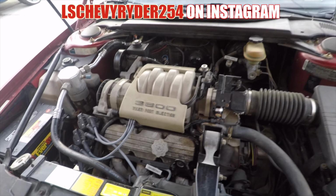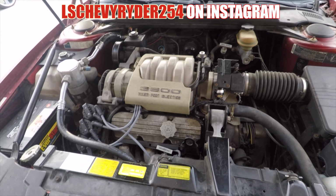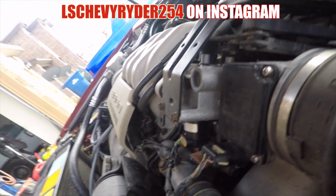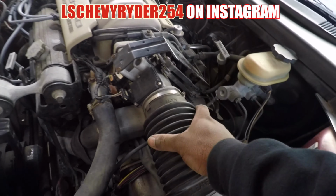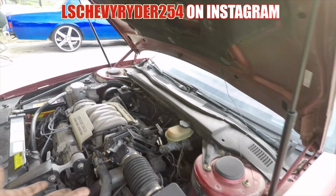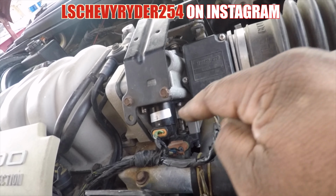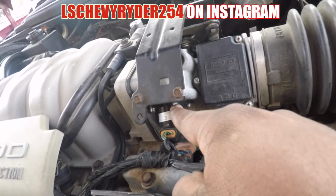Hey, so I spared y'all the madness of taking the throttle body off. I'll go ahead and explain it for y'all. It's three bolts that hold the throttle body on: one up under there, one down there, one on the back side. This here comes off, disconnect the throttle body linkage and all that. Three bolts, boom, that pops off. You definitely want to take this off when you do it, because I think I cross-threaded that. And then I just had to drive it home because home run.